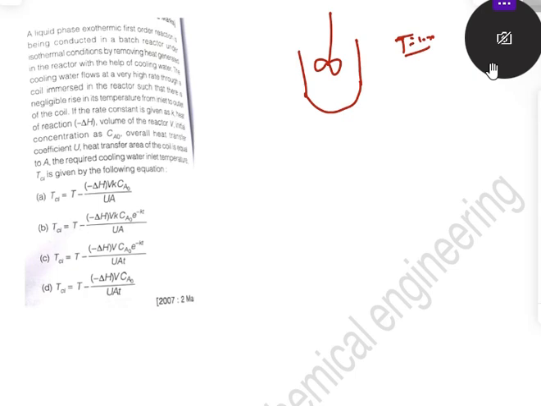And since this is an exothermic reaction, during the reaction the heat will be liberated. So that heat is being removed using the cooling water around the jacket, around the reactor. So here you can see this one is the cooling jacket through which heat is being removed. This is the inlet of the coolant and this one is the outlet of the coolant. So the cold fluid is being circulated and taking out the excessive heat that is being generated during the reaction inside the reactor. And this is how the isothermal conditions can be maintained.